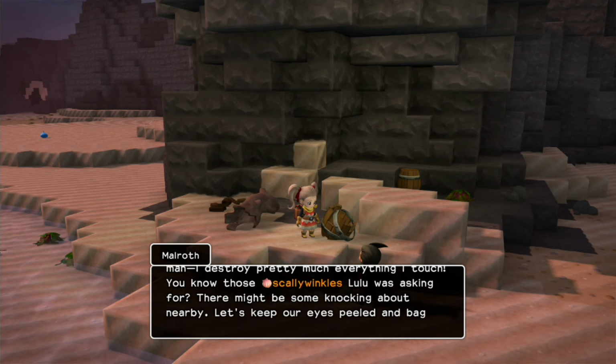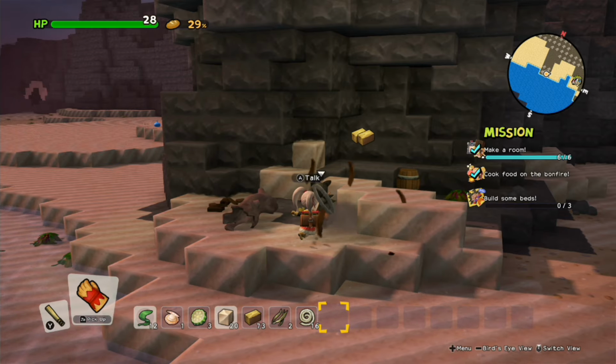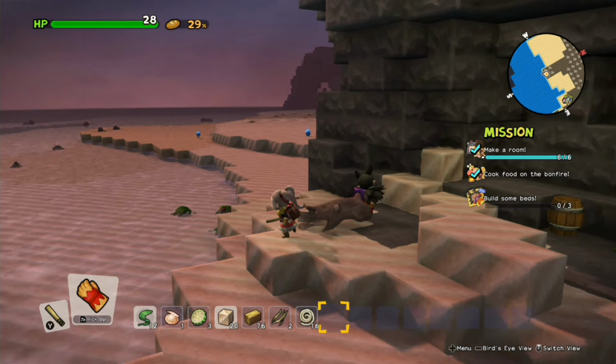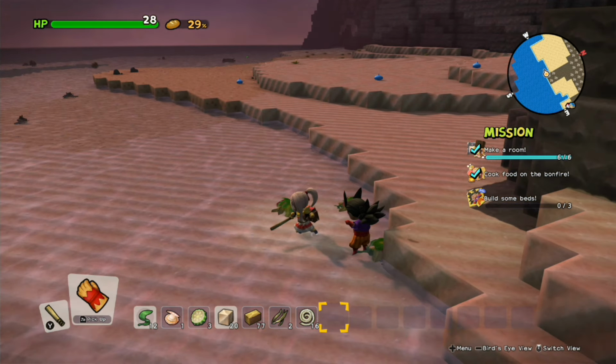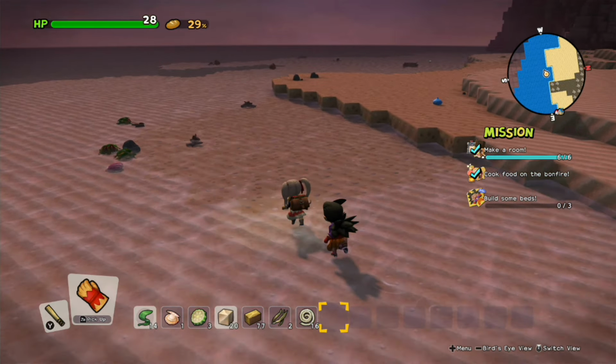One of the new features you can experience in this demo is having your new body Malroth tag along with you, so you have assistance in fighting monsters and gathering materials. I definitely feel that this is a nice addition to the game.